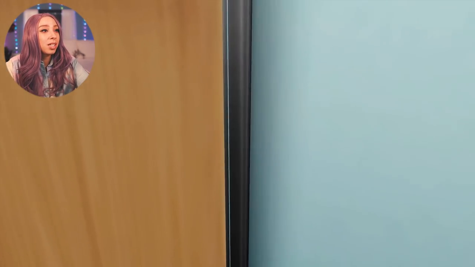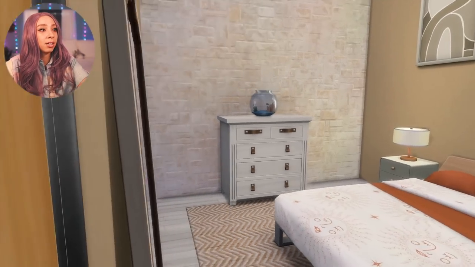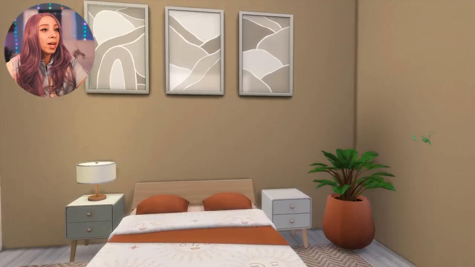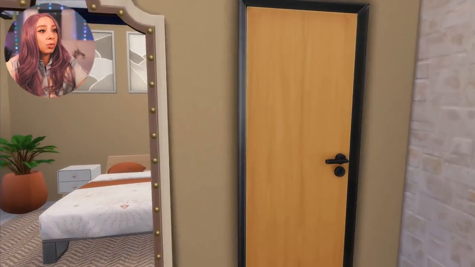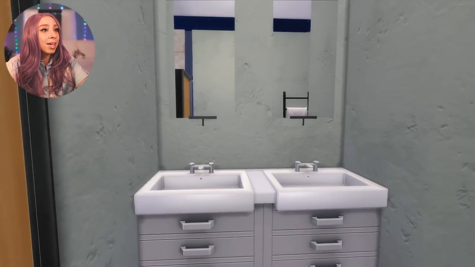Okay, and then through here we have the master bedroom, which still needs a little bit of work too. It's a little plain. I just moved some of the stuff from Zoe's guest house into here, but I really like this accent wall, and I just want to add some more stuff on this wall, obviously, because it's so blank. And then through here we have the master bathroom, which is very spa like.